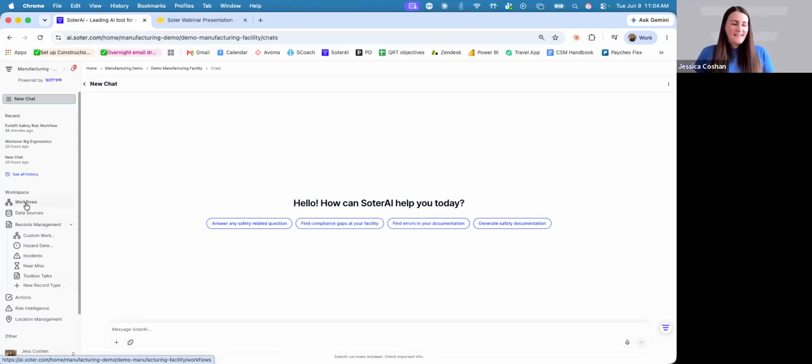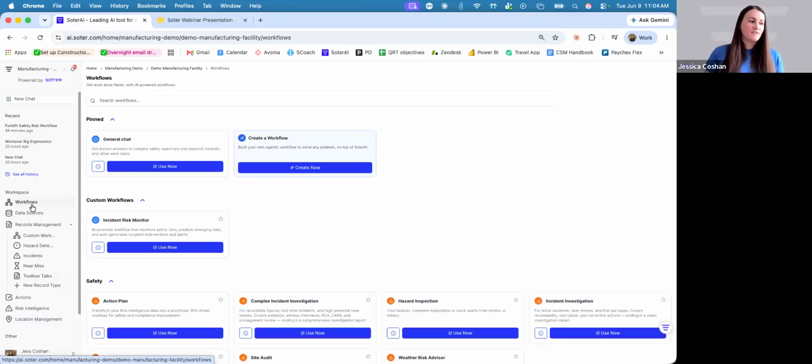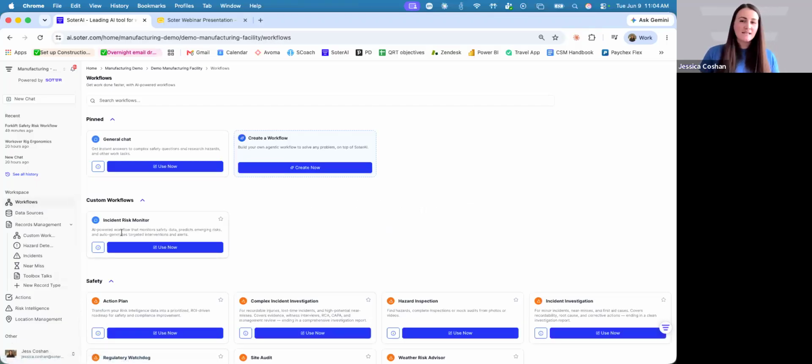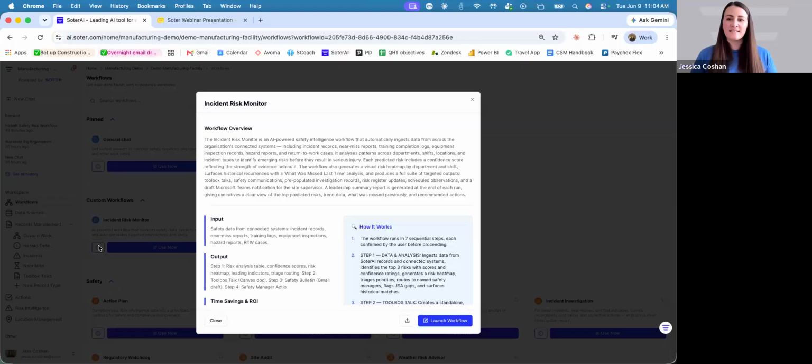For the purposes of today, I'm actually going to show you a workflow run. I've created a workflow that does a little bit more than what some of our other workflows do, and I thought it was a really good way to showcase what the system can technically do. This workflow that I've built, which really shows how the connectors can work with you, is called Incident Risk Monitor.